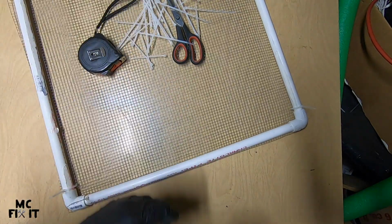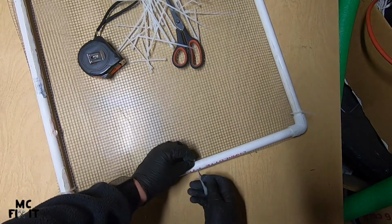Cloth mesh, Mark, come on. McFixit screwing up today, saying the wrong stuff.